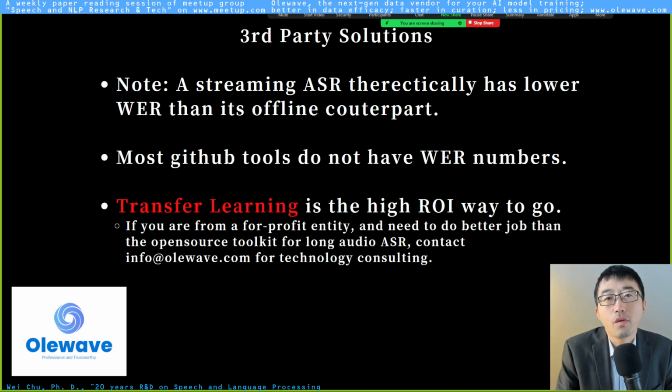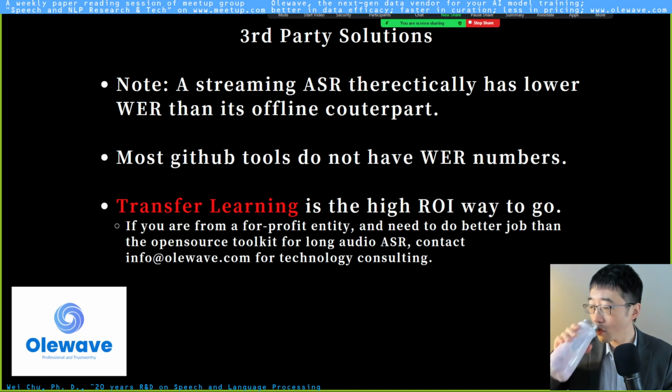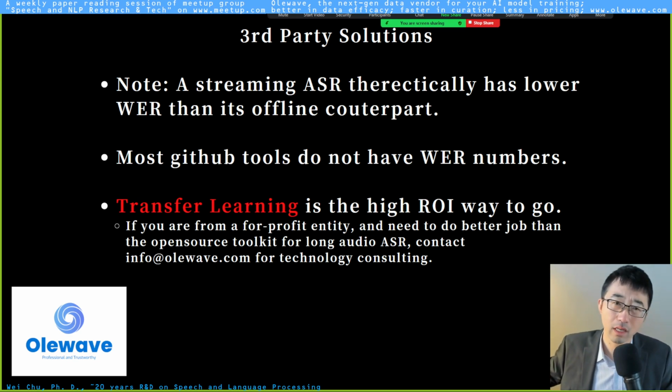So if you ask for a solution from me, I would say definitely, if you want to go with a high ROI, high return on investment approach, I think transfer learning is the way to go. But this will be very, very complicated. Why?